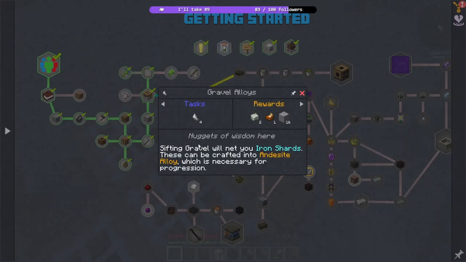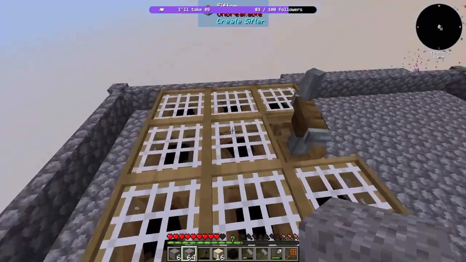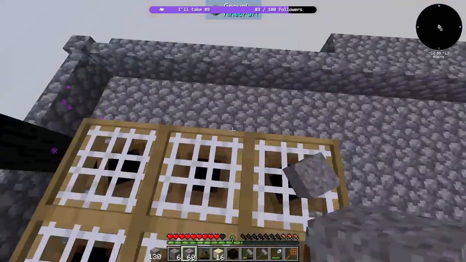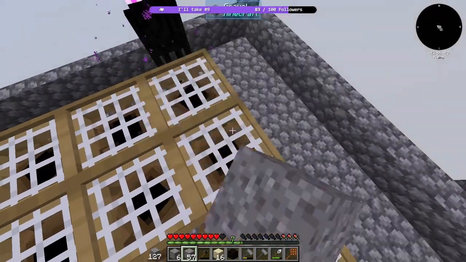Gravel alloys, nuggets of wisdom here. Sifting gravel will net you iron shards. This can be crafted into andesite alloy, which is necessary for progression. So I'm gonna need a few of these, actually. I'm not gonna spend a lot, like half a stack.